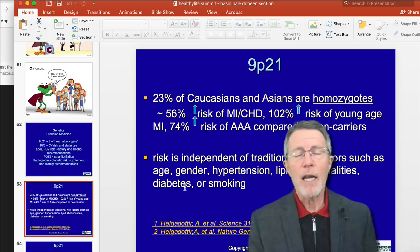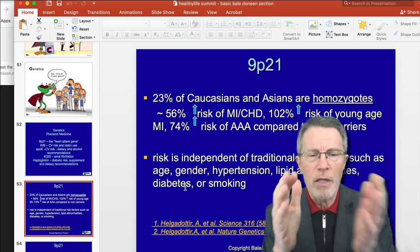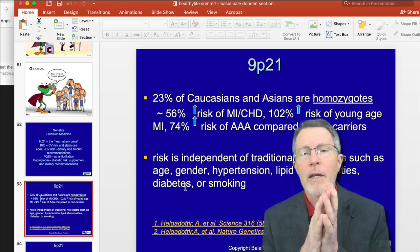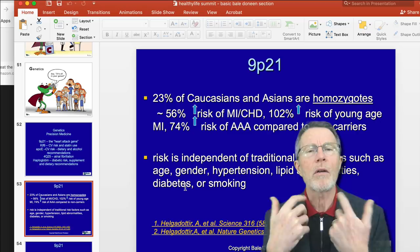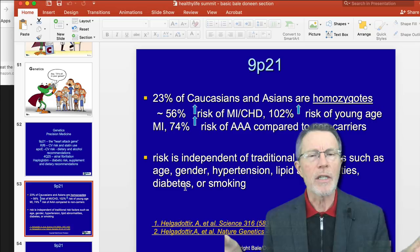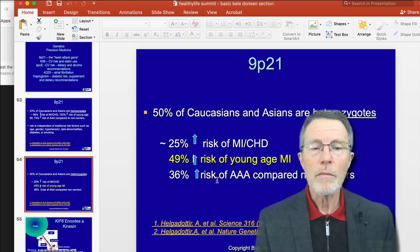Regarding diabetes, there's a unique issue to be aware of. There is another SNP — single nucleotide polymorphism, in other words a mutation area — a second mutation area within 9P21 that is a diabetes gene. Both of these risk genes, the heart attack risk gene and the diabetes gene within 9P21, are what we call controller genes. They don't really act in and of themselves; they control nearby genes. We'll talk about that a bit more because there's been some very recent research demonstrating exactly that.